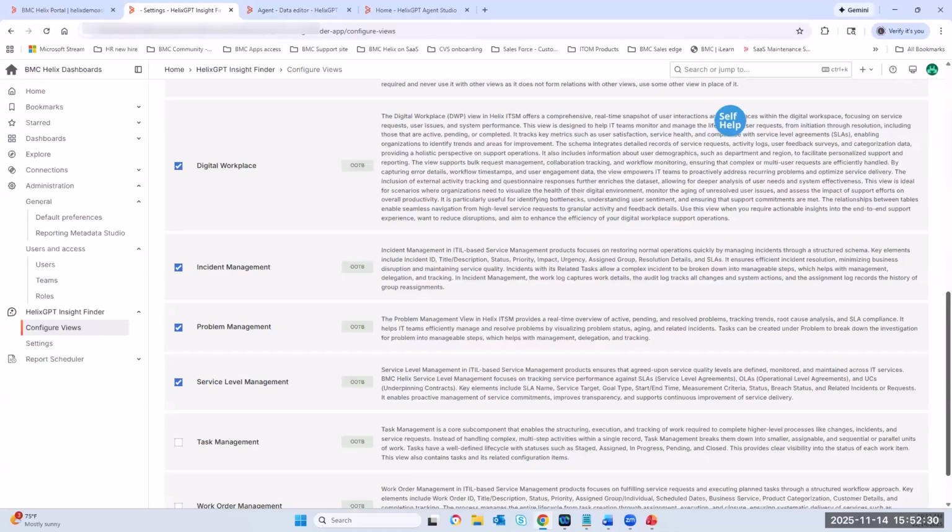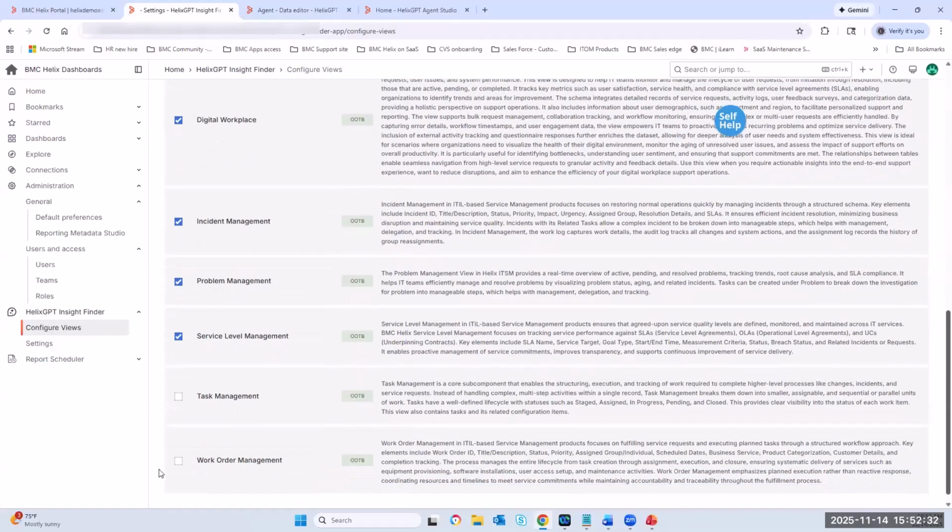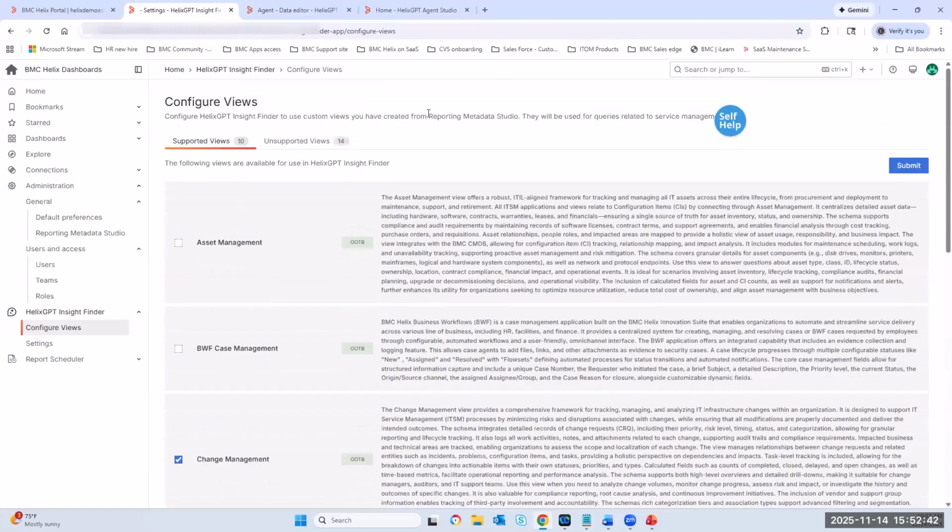If you want to use your own fields, again, you have the work management here, but it's not working for this version, okay? If you want to bring your own, you have to use, here you have it, the Reporting Metadata Studio tool. This is a tool that you use, and you must update the existing out-of-the-box tables, and this is where you are going to bring your own. From this tool, you also have the ability to create your own tables, but you have to have a certain expertise, okay? But you can do it, but that is not allowed.